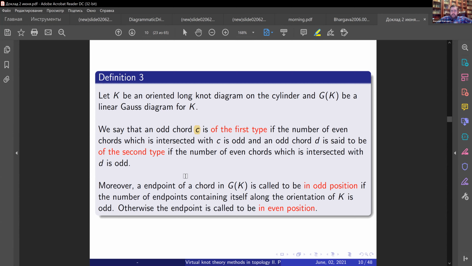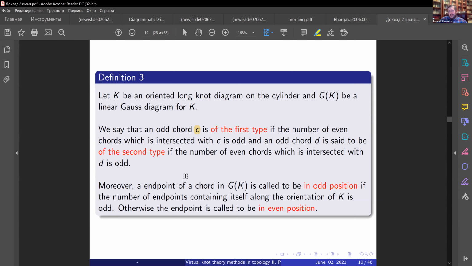Here is a first way of making a distinction between different species of odd chords. A chord can be odd, but this chord can intersect evenly many odd chords, or it can intersect oddly many odd chords. If I look at adjacent chords which can be cancelled by a Reidemeister 2 move, then such chords will be of the same species.